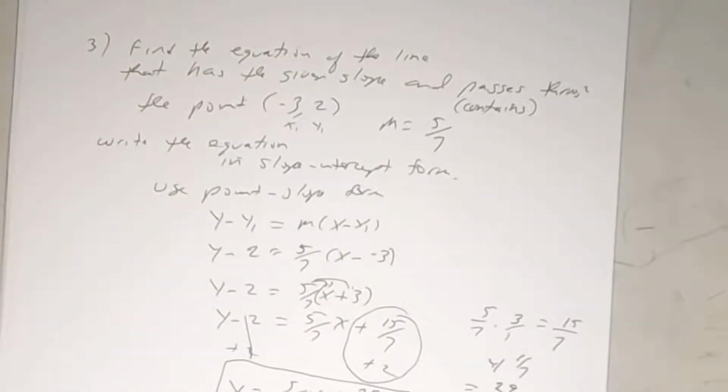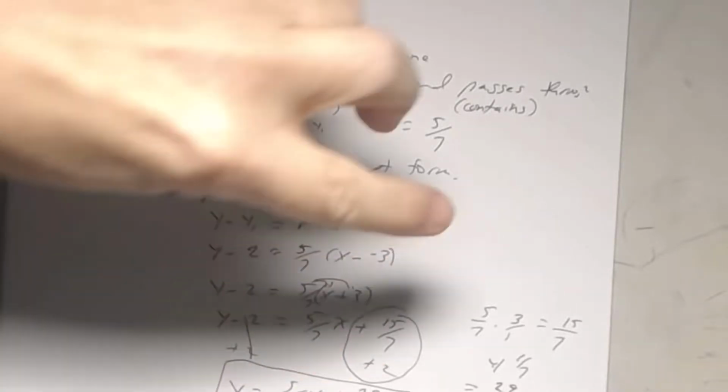So the 5/7 is going to be the slope. Makes sense because you were told that was a slope, right? The 29/7, or 29 divided by 7, or 4 1/7, is where the graph crosses the what? The y-axis, because that is your y-intercept. That's your y-intercept. And so that's 10 points.